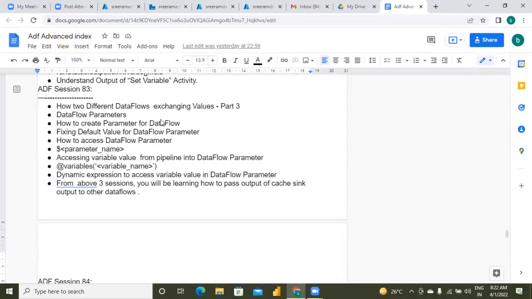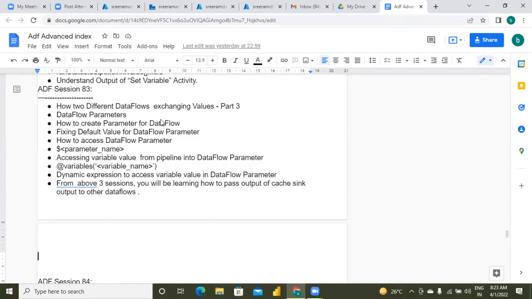But to access that from activity level, we enabled one option, write to output activity. If you don't do that, you cannot access it from the pipeline. Only within the limits of the data flow can you access it. So that's why you enabled that option, so then your value can be captured at variable level in the pipeline.